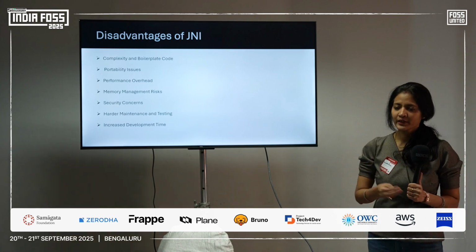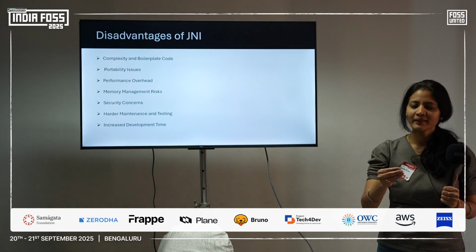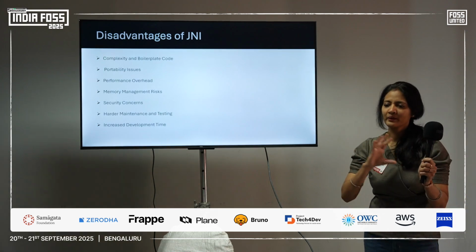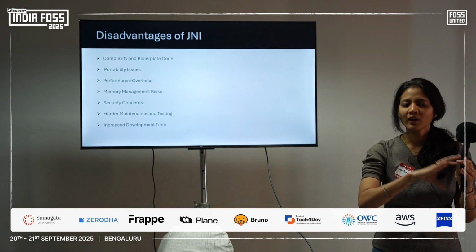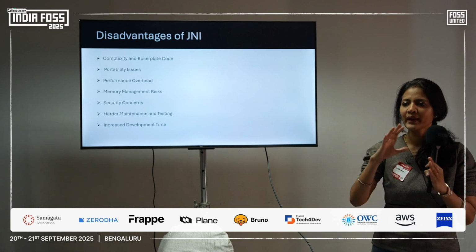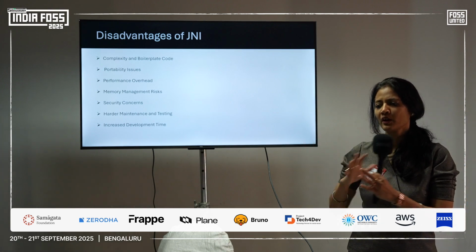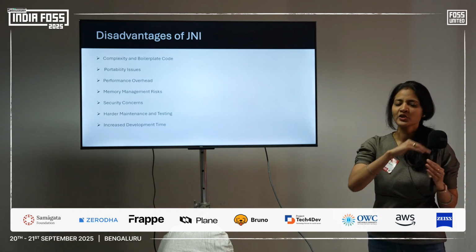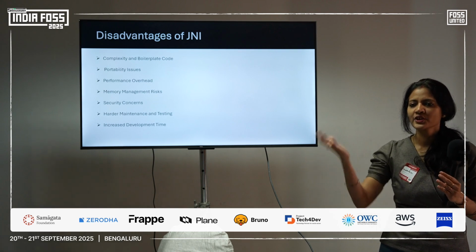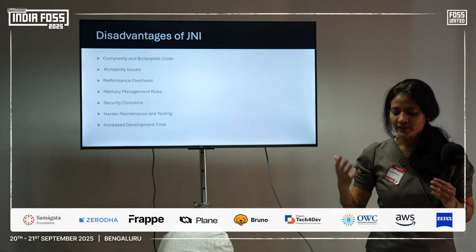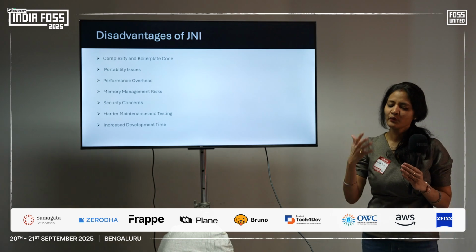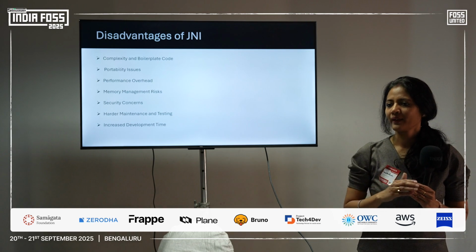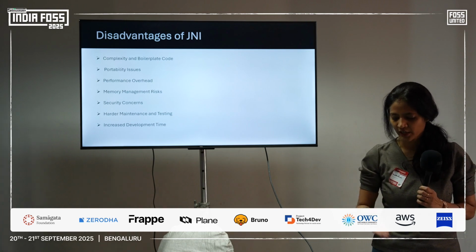And then security concern. Yeah, if there is a memory leak, there will be a security concern. And then type safety, like a lot of data marshalling. The Java memory layout and the C native memory layout are very different. So through JNI, you have to convert from a Java object to a C structure and from a C structure back to a Java object. In this way there is a lot of possibility that you will not typecast it properly, and then there is a security risk.